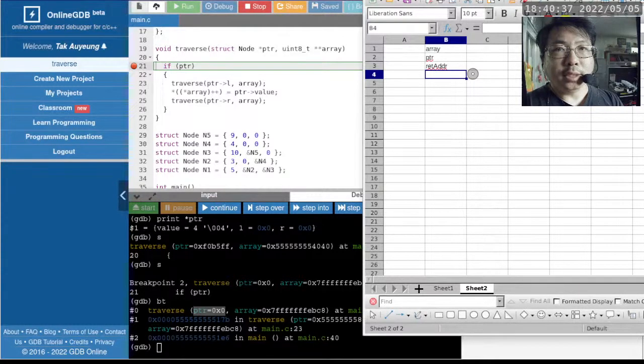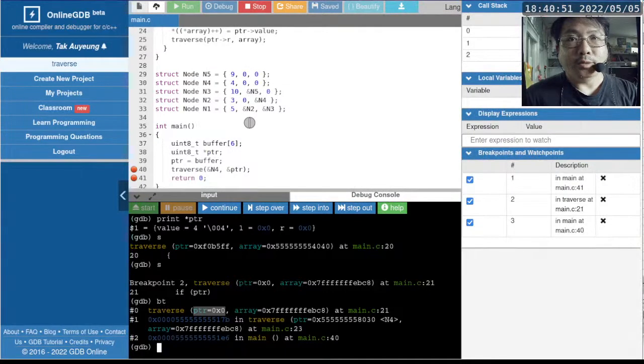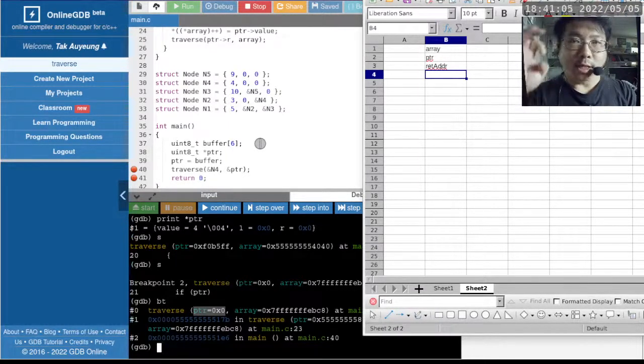So now the next question is, from the perspective of your program, how are things going to look? That depends a lot on how N1 to N5 are defined, as well as how we order the local variables of main. Because you also have to understand the call frame of main, because that is going to be the first call frame. And then below that will be the call frame of the first invocation of Traverse, and then below that will be the call frame of the second invocation of Traverse.